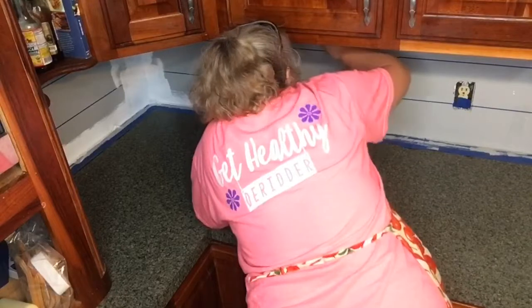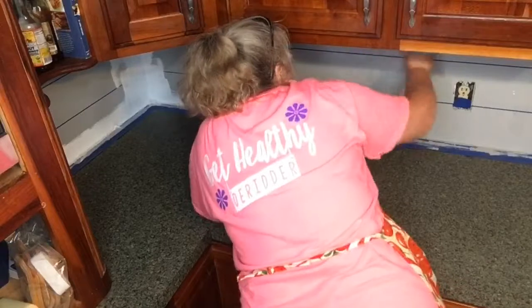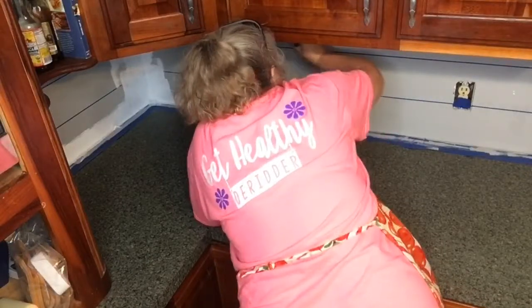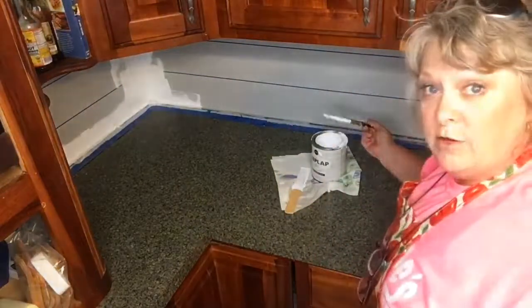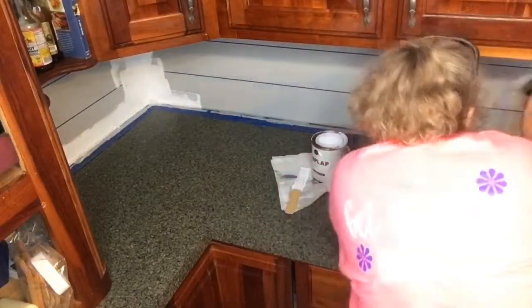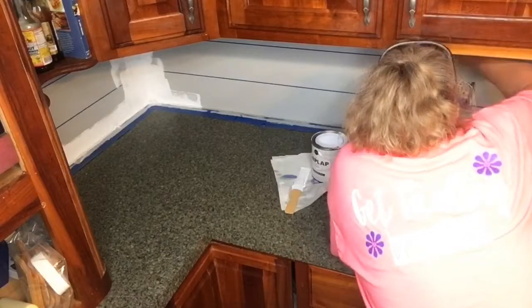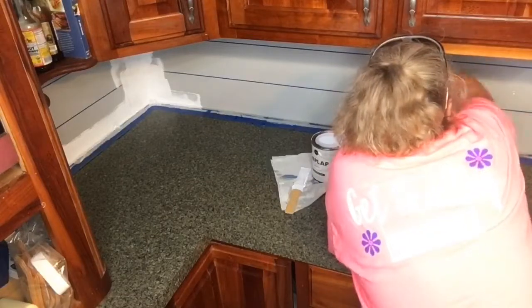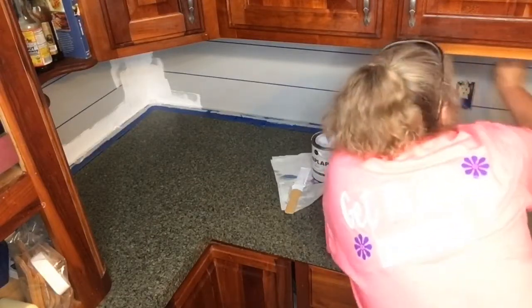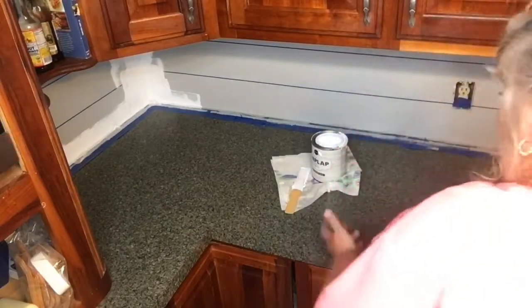I was thinking, hey, should I do it like you do a stencil and put a clear coat over it, or put a coat of the base coat over it so there's no way that this can run under it? And I'm like, you know what, if that's what they wanted you to do, they would have told you to do that. Quit trying to overthink everything. So maybe that's why this paint's so thick. Maybe that's how it's protected. I definitely know they know more about this than I do.